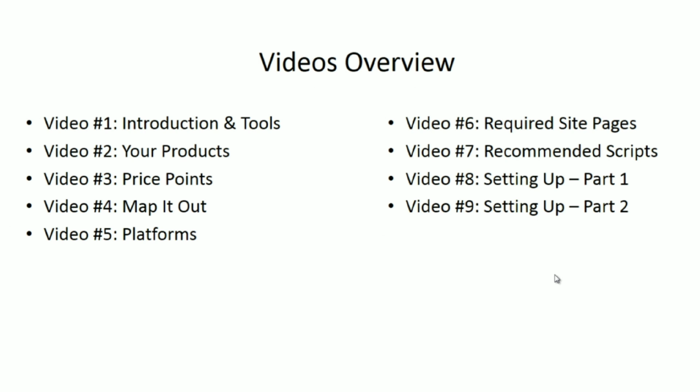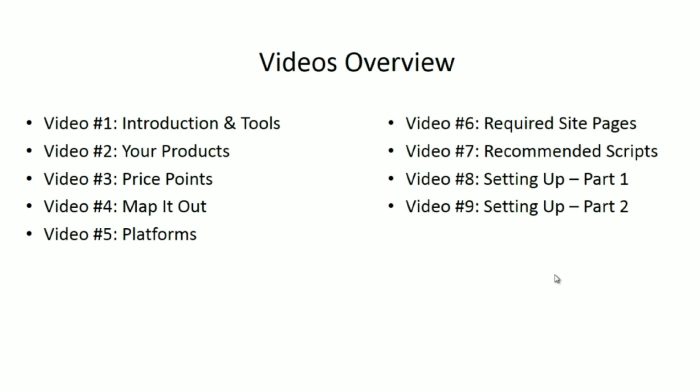Video number 1 is going to discuss the introduction, the mindset that you need to be in, and the tools. Video number 2, we're going to talk about your products, what you're selling, who's your audience, and all that important stuff. Video number 3, price points. Video number 4, mapping it out. Video number 5, platforms. Video number 6, required site pages. Video number 7, recommended scripts. Video number 8, setting up part number 1, and video number 9, setting up part number 2.